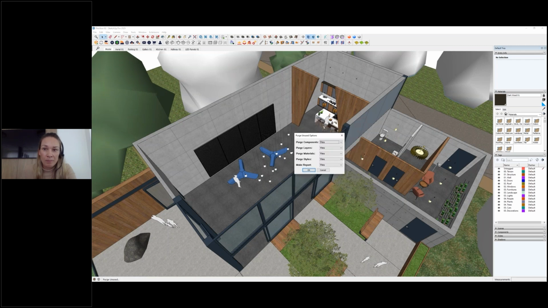Whereas with the purge all function, you can assign a shortcut for it. For example, if I want all the layers to still exist because I'm still going through an organization process, I can say no to layers so that it doesn't purge all the layers. Great question. Thank you so much.